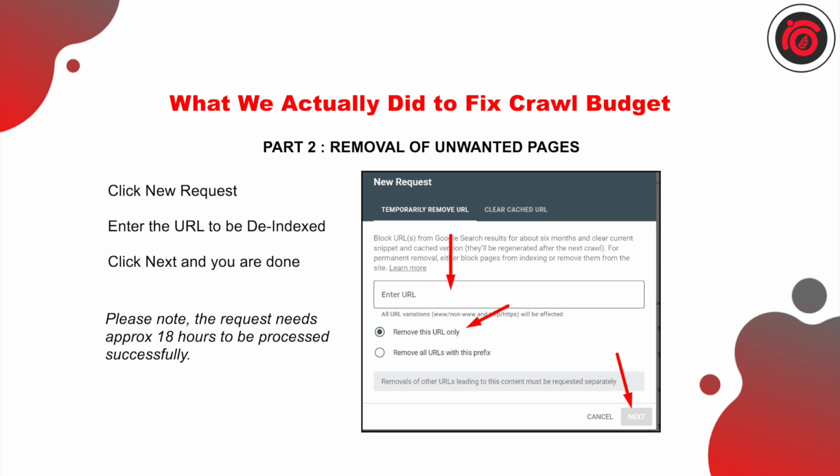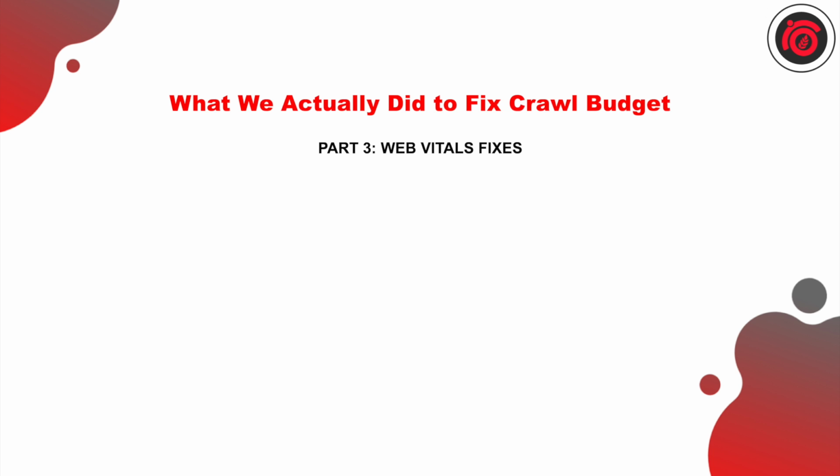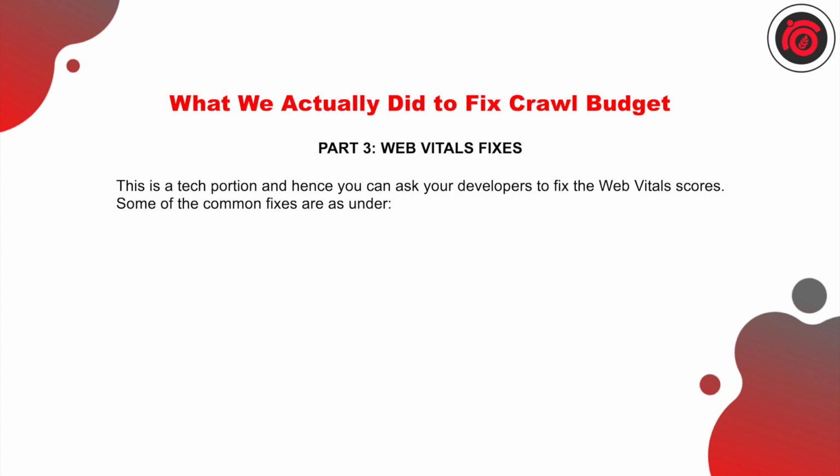Next we go to the web vitals section. Core web vitals are basically the main indicators of the performance of your website. They indicate to the search engine how well your website is performing in terms of loading speed, in terms of loading all the resources that you have on your website. It is basically a developer thing, so rest assured, give this task to your developer and make sure that your website has good web vital metrics.